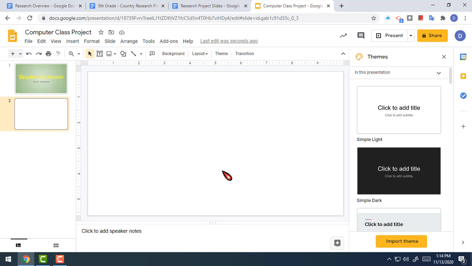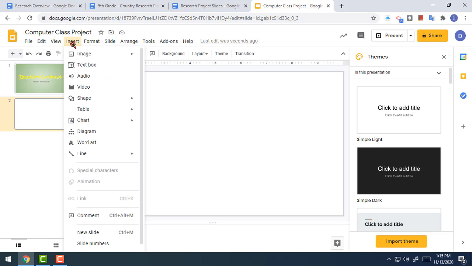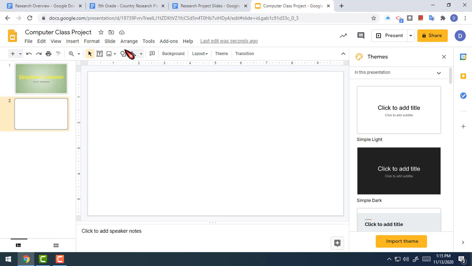Everything is done through objects, and those objects could be text boxes. You can type in those, pretty self-explanatory. You could type on shapes. There are a couple of other things that you can add in that you could type on, but any text that you want to add needs to be done through one of those objects. So, how would we do that if we didn't have a text box? Or you already used one text box, but you needed another? Well, you could do Insert, Text Box, or there's a little shortcut button right here for a text box.